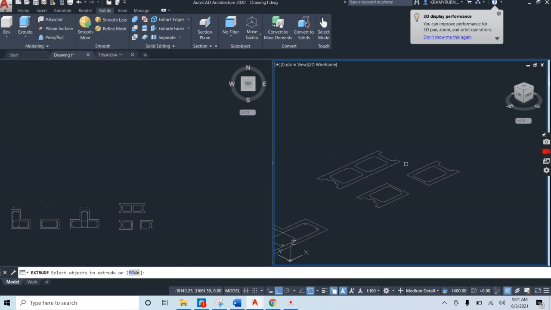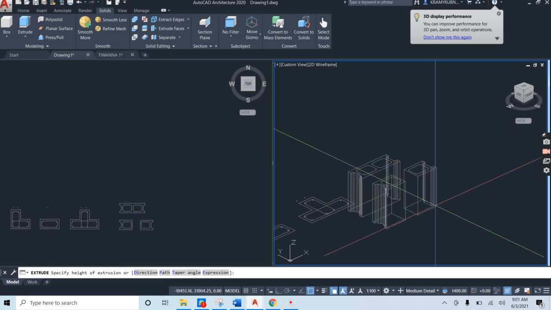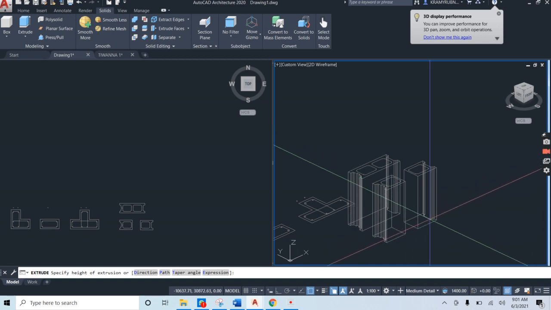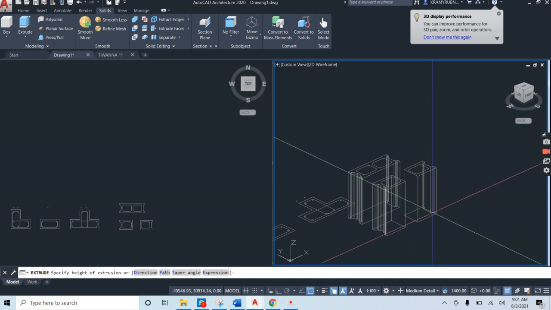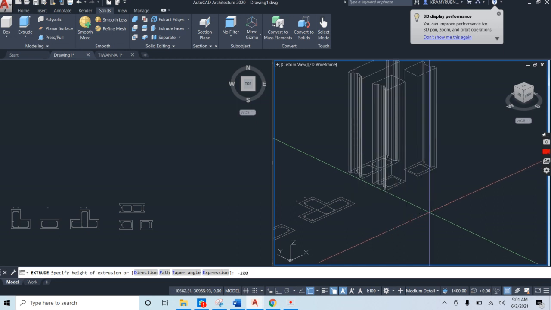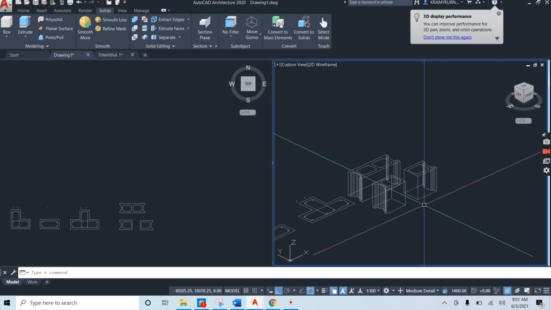Having selected extrude, now select each shell. Do not select the circles or the cores for the block. Just select the shells for the full block as well as for our halves. Enter. When asked to specify your extrusion height, the height of a block is 200, but since I am going down, I'm going to be typing negative 200 and give enter.